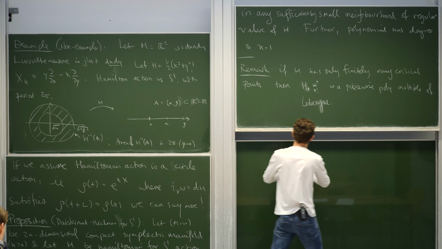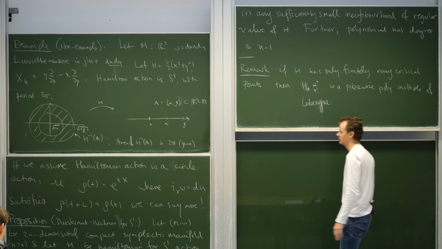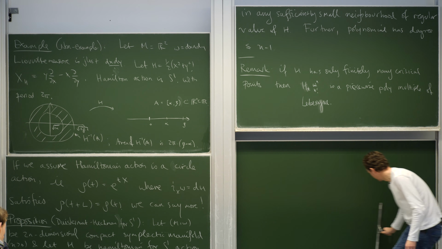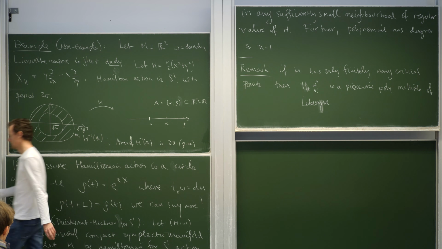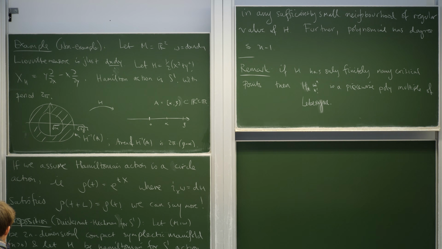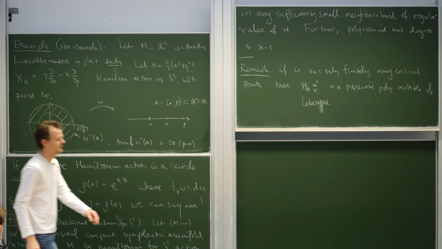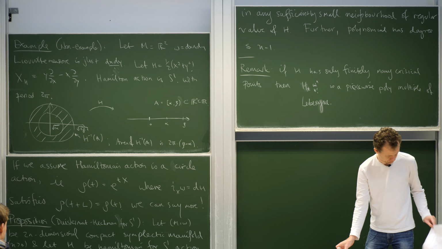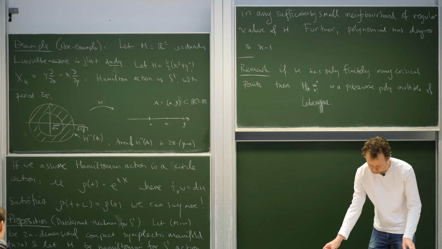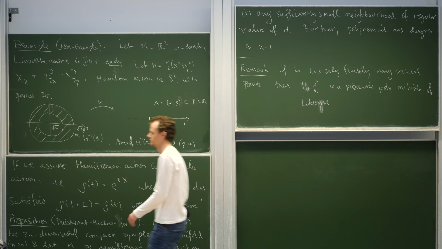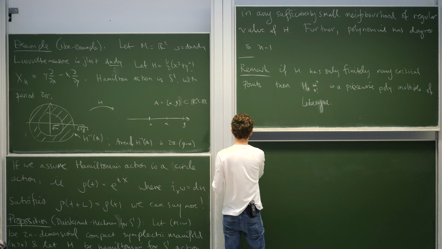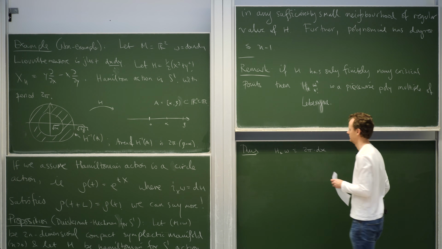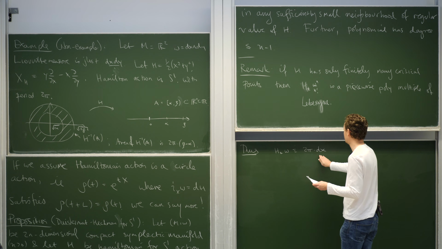You already see this theorem in action. If you look at beta minus alpha and you ask, how does that relate to Lebesgue measure on the real line? Well, the answer is, it is Lebesgue measure on the real line. And there's an overall factor of 2 pi, but that's common to both spaces, so we'll drop that. So it's true for the harmonic oscillator. So, the Duistermaat-Heckman measure is a polynomial multiple of Lebesgue measure.